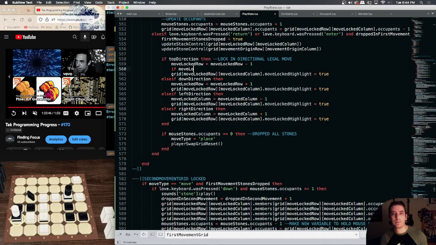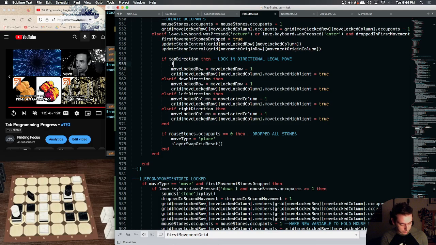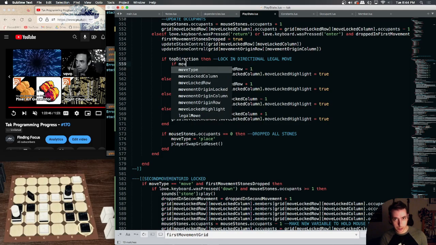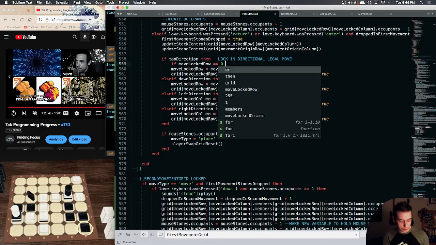Actually, hold on. We could do it before we decrement. We could say if move locked row is 0, then we're at the top of the row.